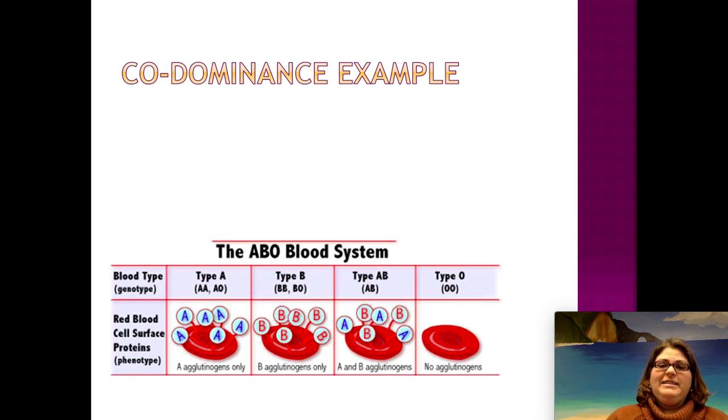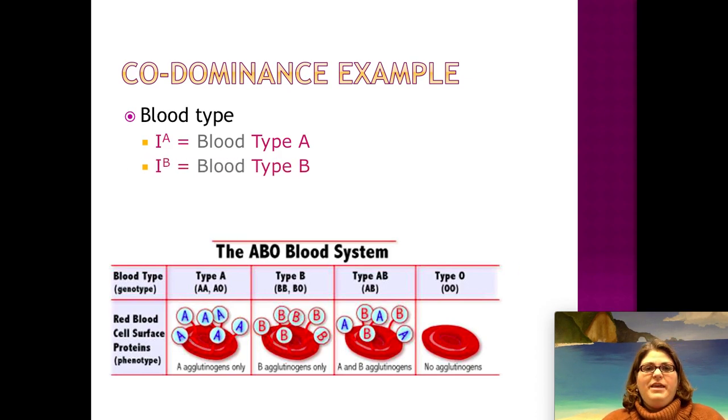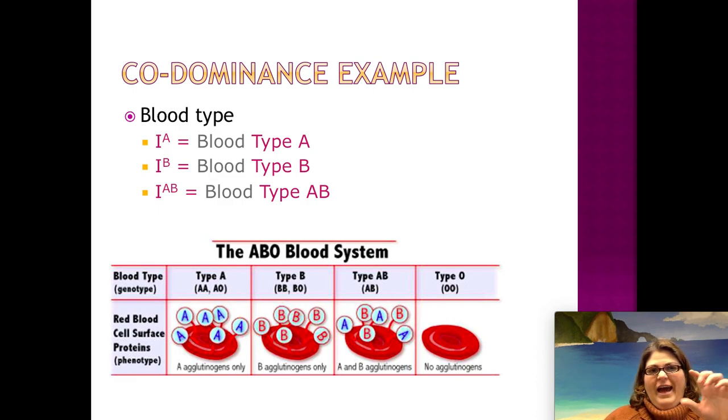So the classic example is blood type. There are a couple of things going on with blood type, but there are two main alleles. Well, there are three, but for two of them, there's blood type A, there's blood type B, and when an organism is heterozygous, they have blood type AB. The I gets a little funky. We write it with an I with a superscript A or B, for tradition; it has to do with the immune system. If you want to just write A and B, that's totally cool.